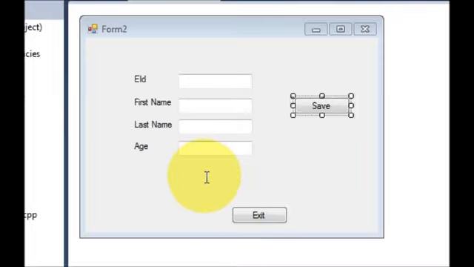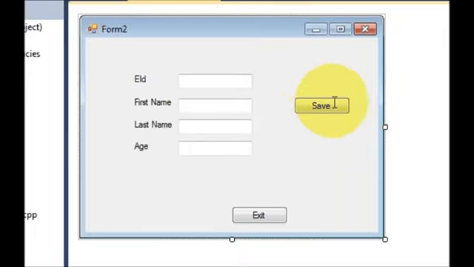So what I have done is I have named these labels as EID, that is employee ID, first name, last name and age, and these values I will enter in these text boxes and I will press save to save data.